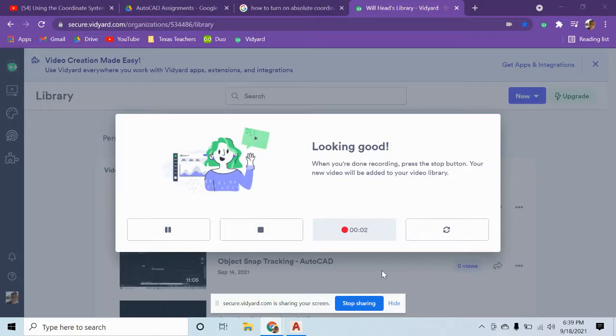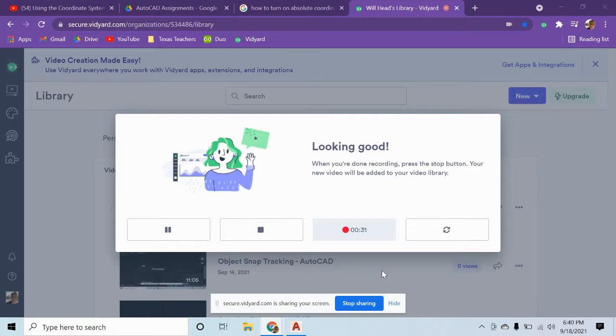What's up, y'all? So in the last video, we talked about how to use coordinate systems. We talked about four main things. First, we talked about the polar coordinate system, where you type in the length of the line and the angle that you want it at. Then we talked about the Cartesian coordinate system, where you just put in the name of the point where you want the line to end up at and to start now.